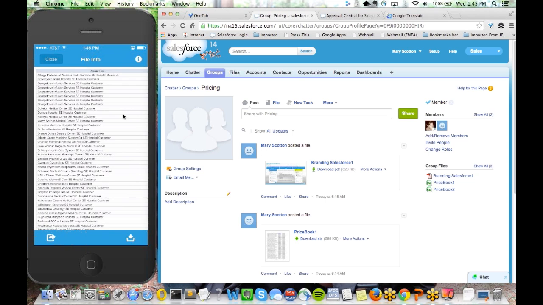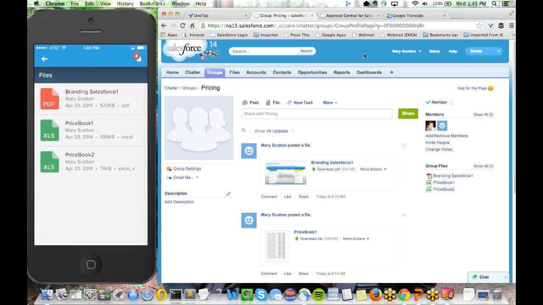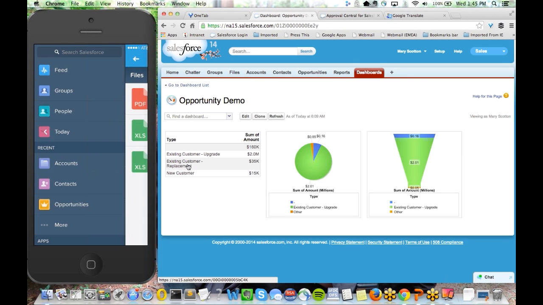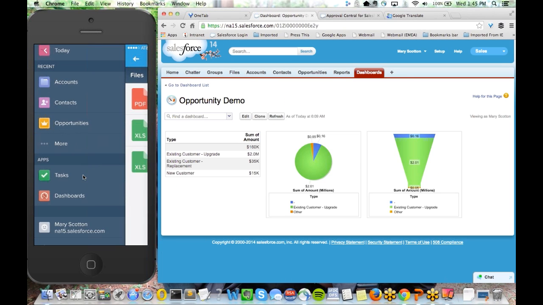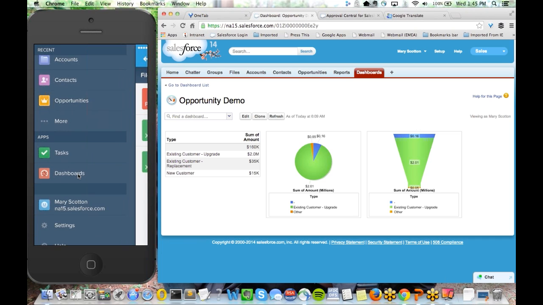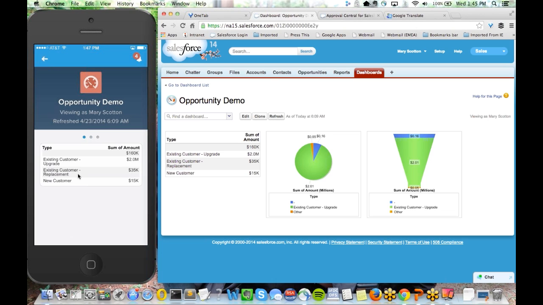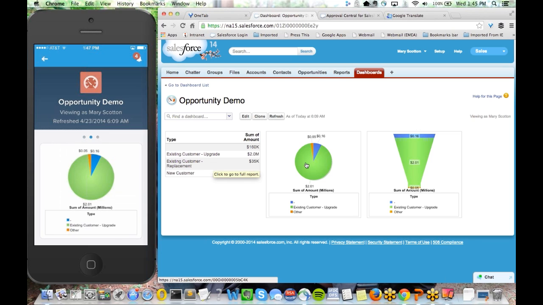The other thing we want to show is the dashboard. So if you look again over on the browser, I have this dashboard, again fake data, opportunity dashboard. But if I scroll down here under apps, I can click on the dashboard, and what it's going to do is show me I can either search or I can look at my recent dashboards. So here's that same dashboard, and see the three dots. It shows all three of the dashboards. And that's how easy it is, really there's nothing to do there except train the users and tell them how to do it.